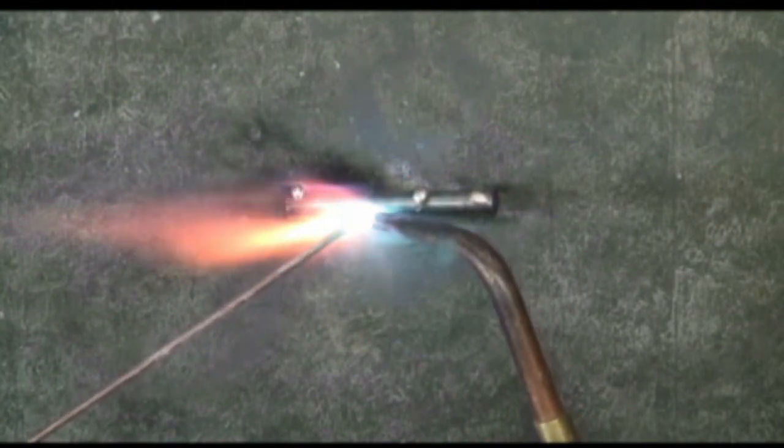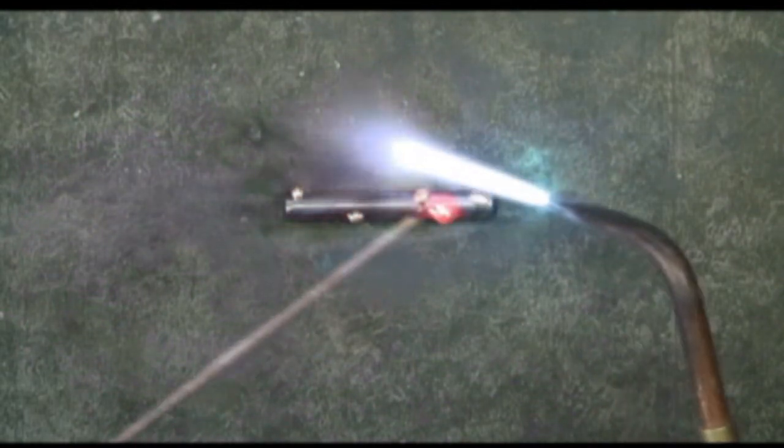So we have the red hot — it's when the metal is ready to accept the brazing. We have when it's too hot so it begins to melt. And then we have this, where the base metal is not hot enough so the metal will not accept the brazing rod — we get these little globs that just don't stick very well to the base metal.